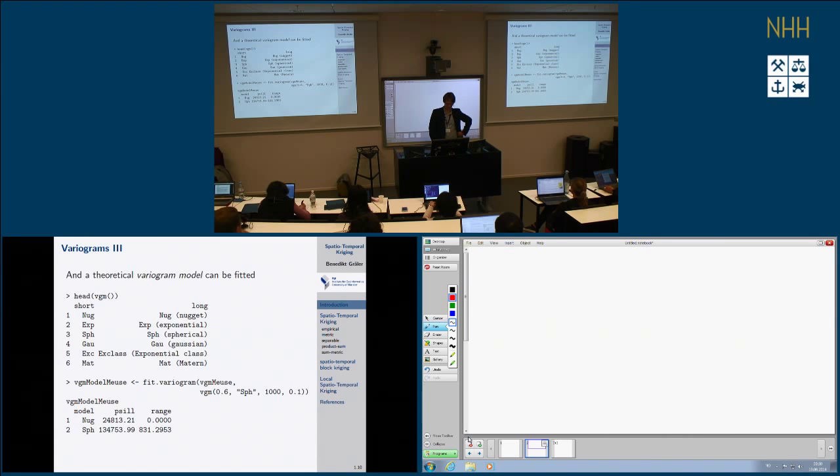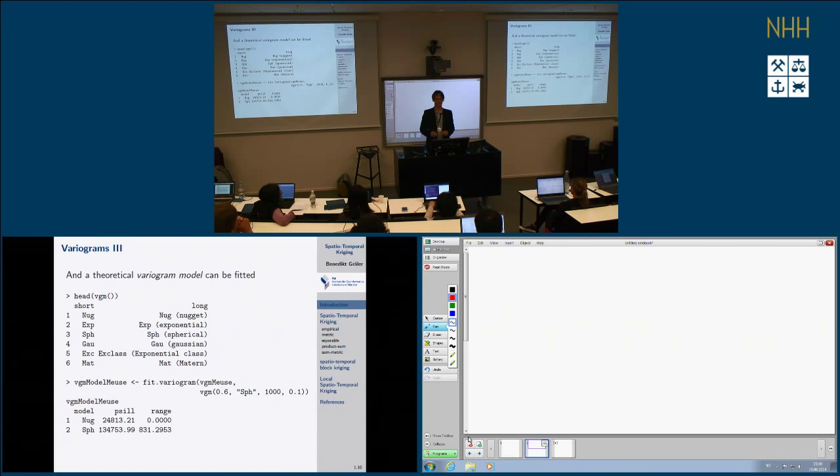And yeah, you have to provide a model that you would like to optimize. What you optimize are those three parameters here: the partial sill of the spatial effect, the range of the model, 1,000 meters here, and the nugget effect, the sill of the nugget. The partial sill of the model and the partial sill of the nugget together give the joint sill of the full model. Sometimes the notions for sill, partial sill, and joint sill are not so clearly well-defined.